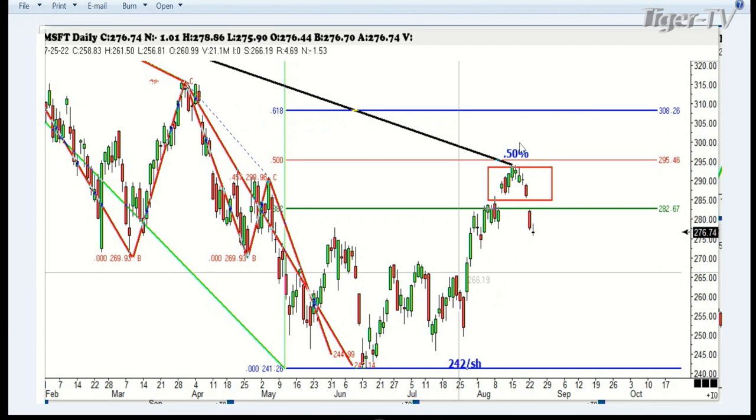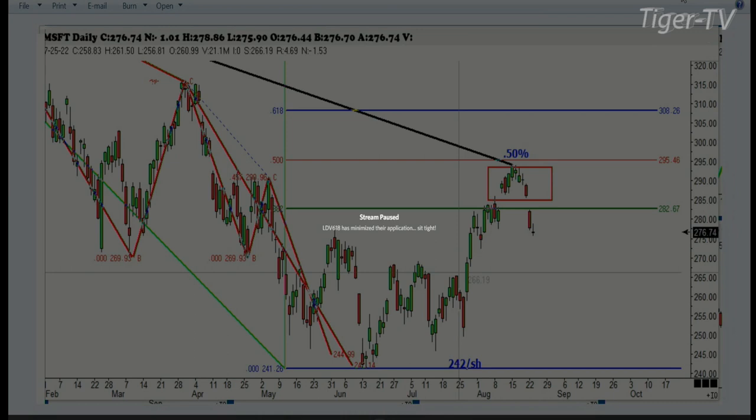You'll notice as we get to this level here, everybody that has bought it over the last two weeks — this is an extremely bearish pattern. If you turn this around, this would be an island reversal on the bottom. That's the best kind of news you could possibly get on the upside, so this is a danger zone, folks. If the market rallies back and gets above roughly 20 points in this, the pattern has failed and you've got to look at something else. This is an extremely bearish pattern in Microsoft as we look at it here today. No question about it — people should pay close attention to that chart.